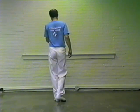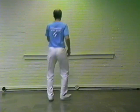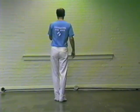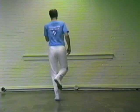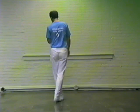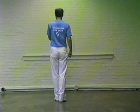Ready? And hop, toe ball, one, two, toe ball, one, two. One, two, left foot, hop. Hop, toe ball, heel step, toe ball, heel step, toe slide. One, two, left foot, hop.